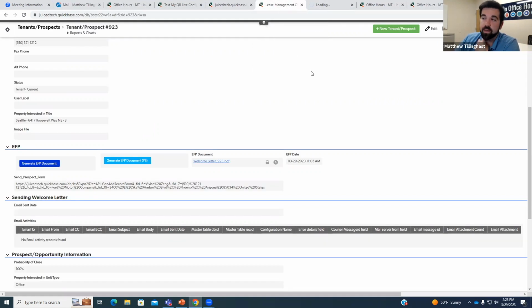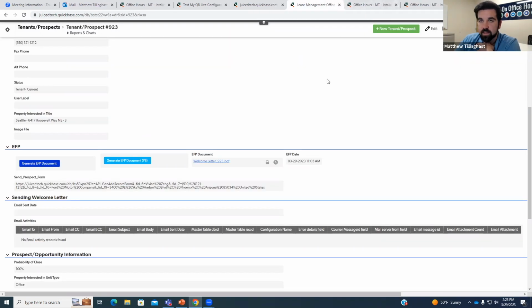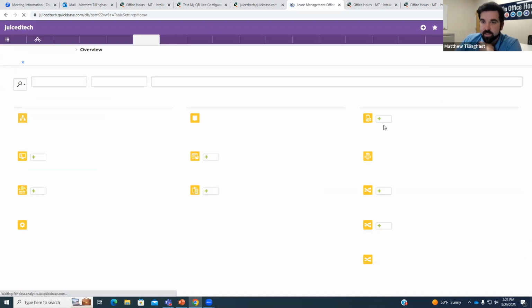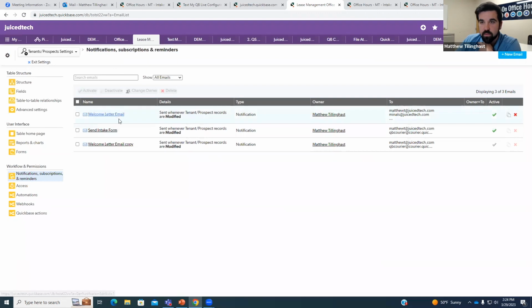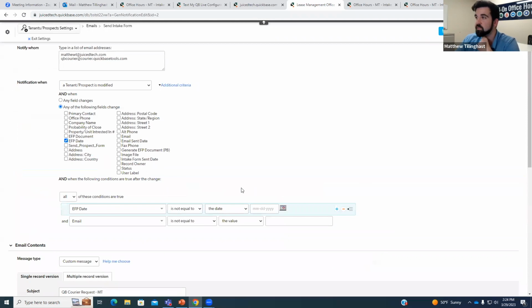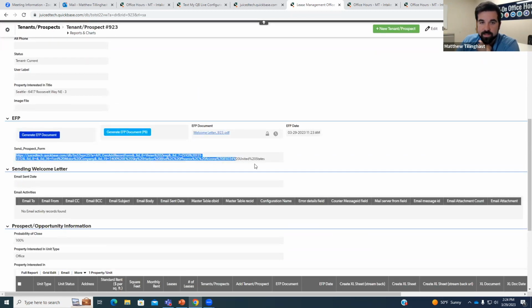So again, my trigger to kick off what I built last week, which is Exact Forms Plus, kicking off Courier, which is just a very standard basic Exact Forms Plus document. Again, I did that a while back. Now kicked off, if I showed you the settings, notifications, we have our send intake form, which gets kicked off. This was last week's office hours, so if you have questions on how this is working, definitely go to last week's. And this is sending me an email with this link.